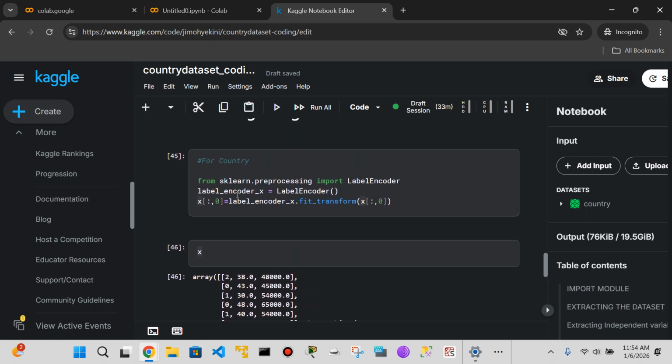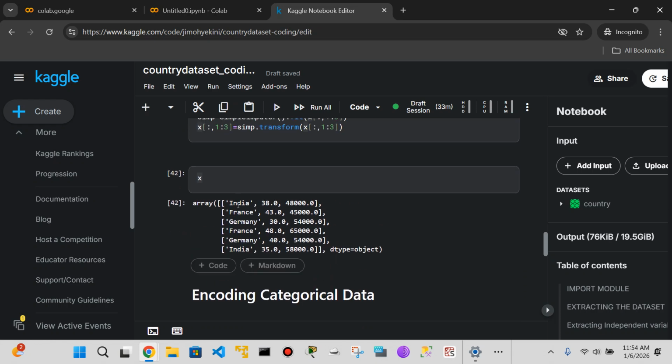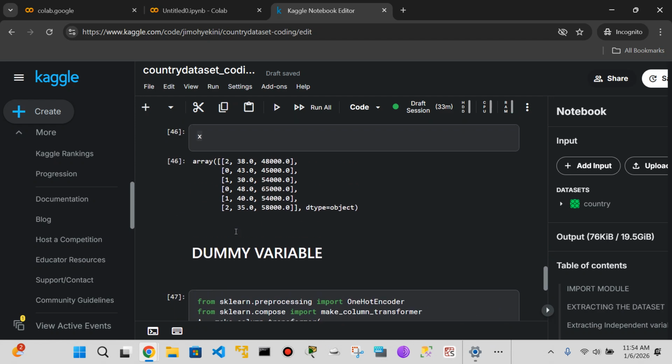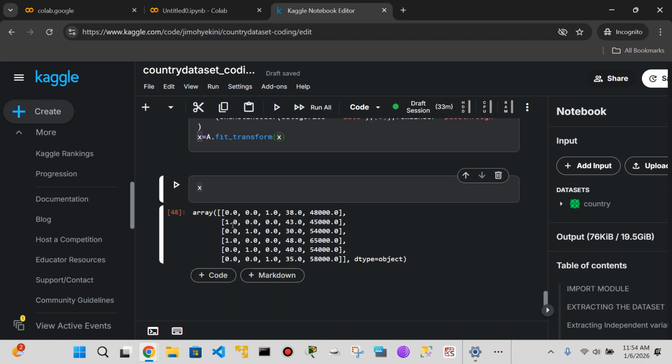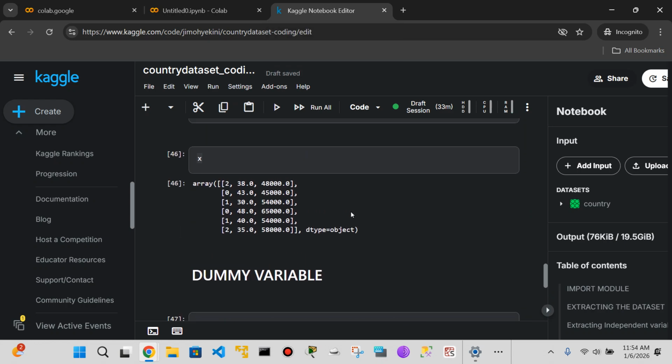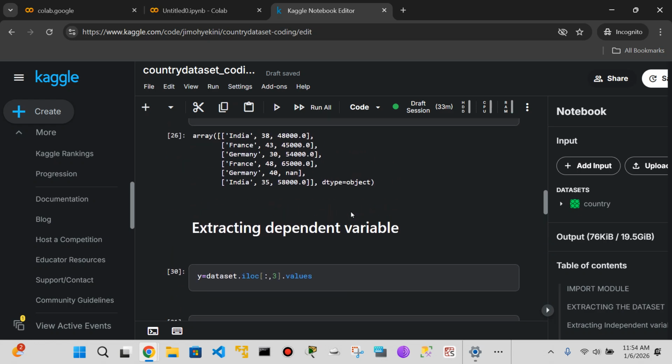If you go and check, the second one is France. So France is the second row, France is the fourth row. So the first one is talking about France, while the other one should be talking about Germany. While the other one is talking about India. So India is the first, India is the last.